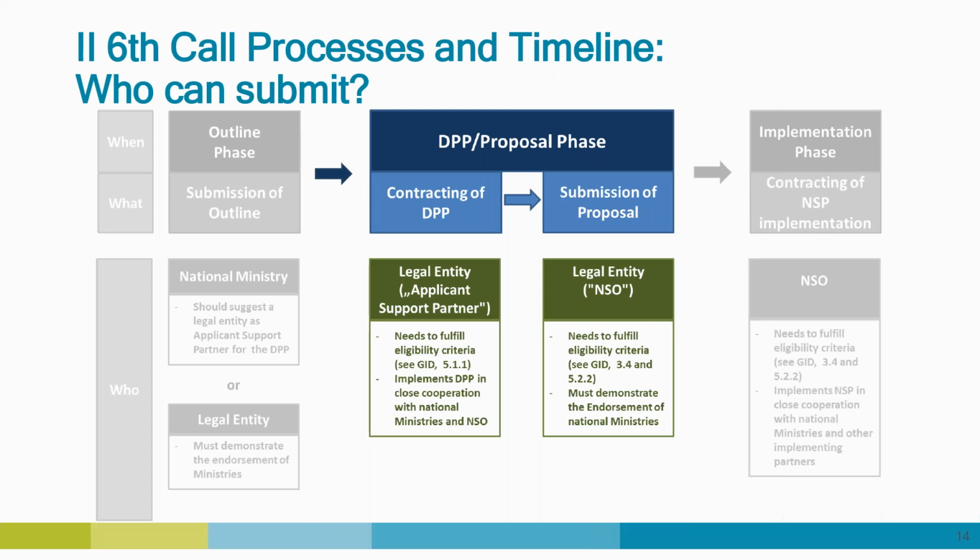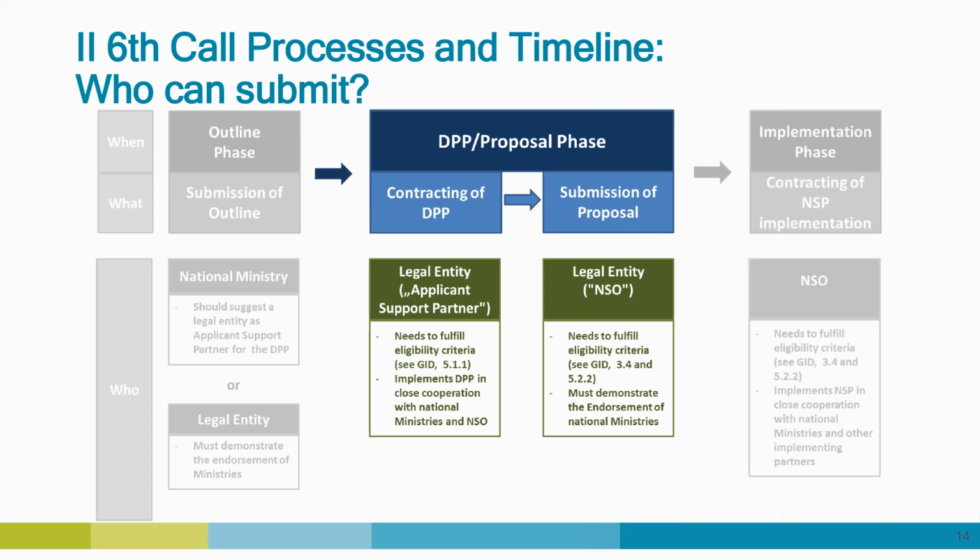In order to achieve this level of readiness, the Technical Support Unit offers additional support from an expert pool during the preparation phase, the so-called DPP expert pool. This DPP expert pool has already been set up. Therefore, its services are immediately available from the beginning of the detailed preparation phase. This was done so that projects do not lose any time on the process of finding expertise. Applicants should also indicate in the outline submission their desire to use the service of the DPP expert pool. The main objective of this expert pool is to support projects so that they can develop a sound financial mechanism and a consistent project design. In our experience, these have been areas where projects commonly struggle.